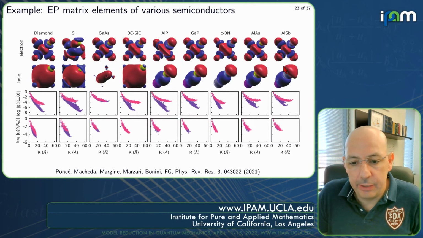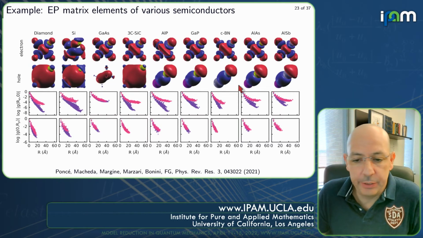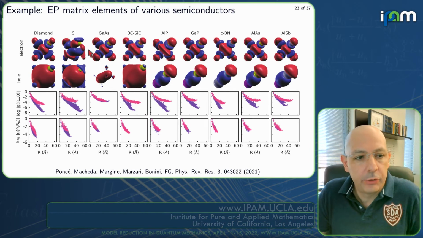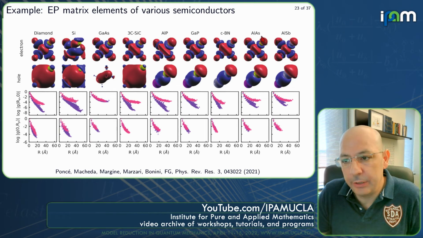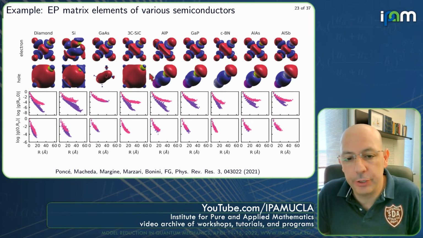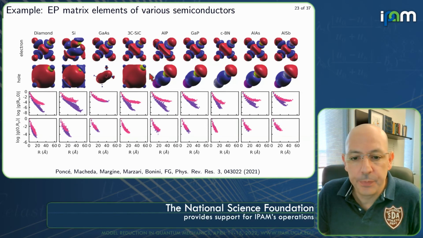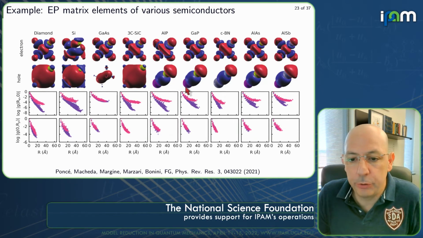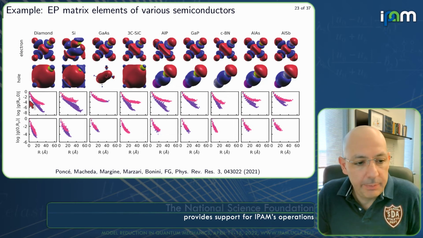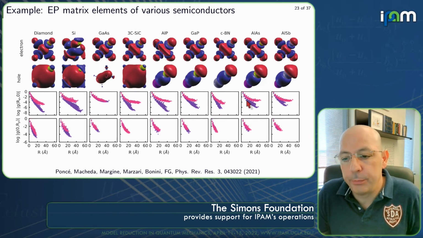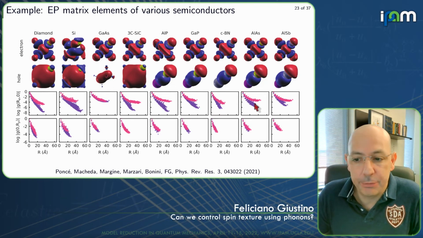So just for completeness, let me show you a more recent benchmark where we were interested in checking how localized these objects are for many systems. So this is an array of semiconductors, and these are just examples of wave functions, for you to have an idea of how they look. For example, these things look like standard sp3 bonding orbitals. And if you look at the matrix element, the dark purple here, they're all exponentially localized. So they all correspond to wave functions in the valence band.